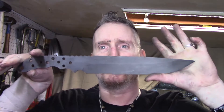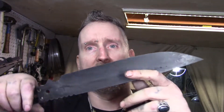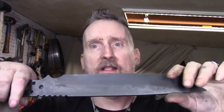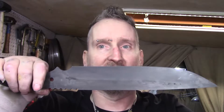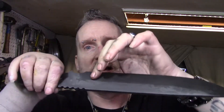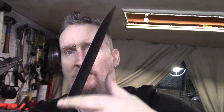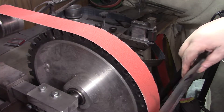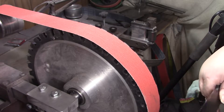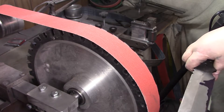Next day — let's get back on this. I need to finish taking the bevels down to get it all even. I'm putting a 120 belt on there, and I don't need the Dykem now because the blackness from the ferric will act as the Dykem. I just have to stick to my edges and not go over. I am going to Dykem here to make sure I keep this part straight. Let's get to the grinder — just going to hit this and bring it right up to that line, bring this edge down so we're even.